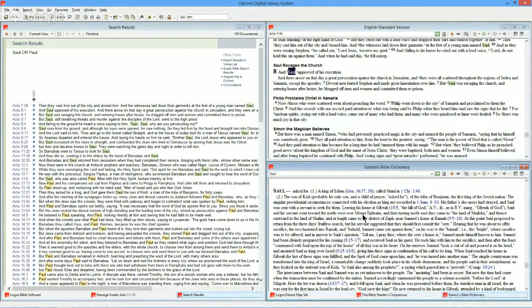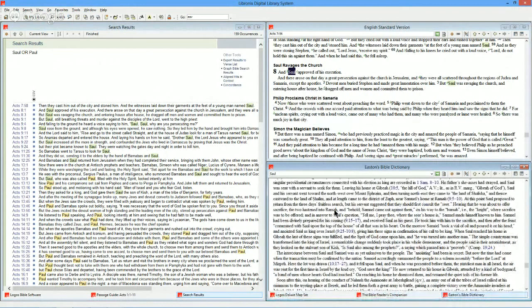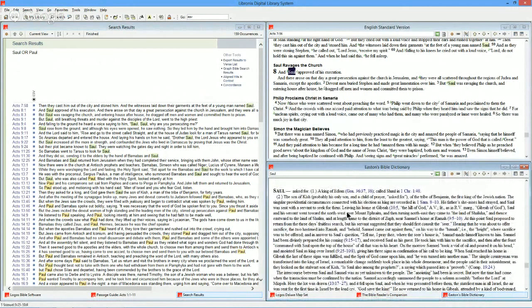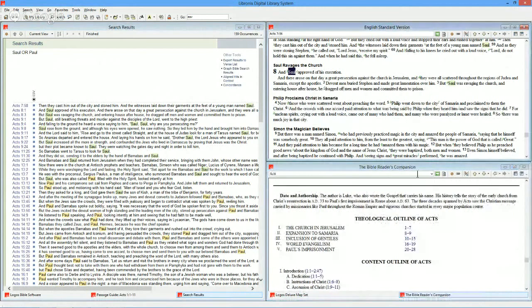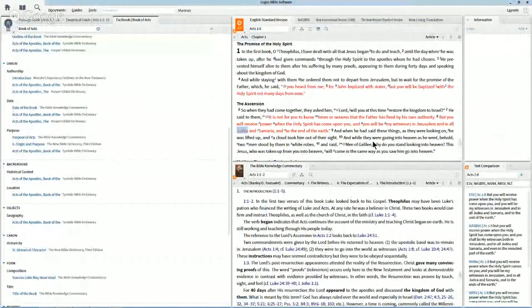Okay, now here we have an entry for Saul, but again, we're showing the same problem, that this is an entry for the Old Testament Saul rather than the Saul that we're interested in. So I want to show you again, just quickly jump over to Logos 6, and I'll show you how we've solved that in the current version of the program.